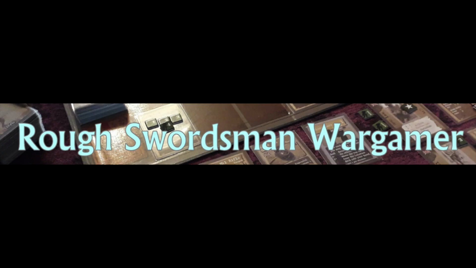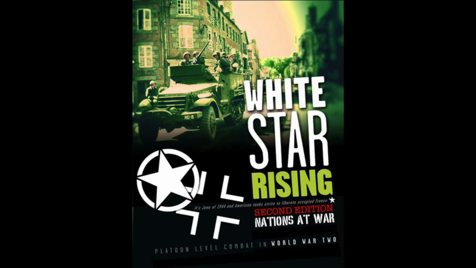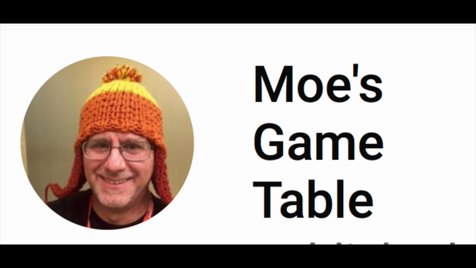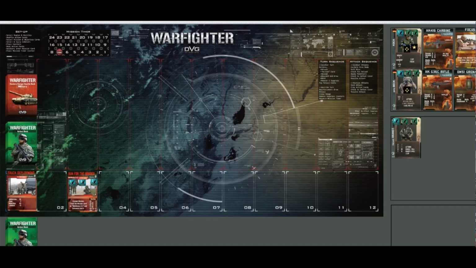Rough Swordsman Wargamer is continuing his playthrough part 4 of Lock and Load Publishing, Nations at War, White Star Rising. And Mo of Mo's Game Table is taking a look inside Nations at War Digital from Lock and Load Publishing. This is a preview. Major Tom Solo is doing a Vassal playthrough of Warfighter Modern by DVG. The soft-spoken but formidable foe!